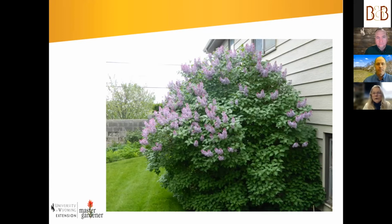There are a number of insects and diseases that attack a lot of our brambles, our small fruit shrubs. Anytime you're close to the ground and you're using overhead watering, there is the potential for pathogens to be splashed up onto the foliage. There's always that danger. The good news is that in Wyoming, we don't have as much disease pressure as in other parts of the country, just because our climate is so dry. But yes, that can be an issue.